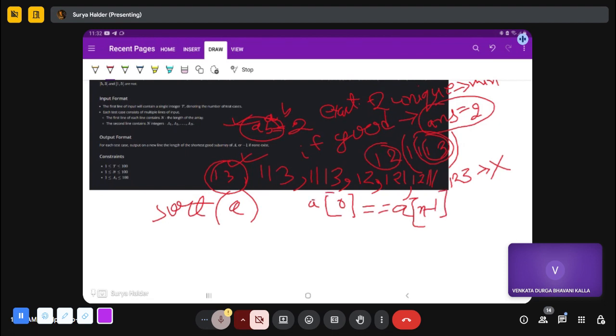If this is equal to the last element, you all tell me what does this statement signify? Can any one of you unmute and tell me, if I have sorted the array and the first element is equal to the last element, what is this statement signifying? Only one element is present, it can be repeated, but no two distinct elements are present. Yes, correct. So this boils down to only one distinct element present.